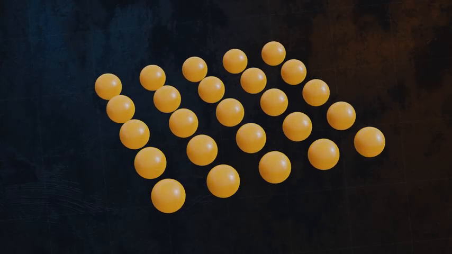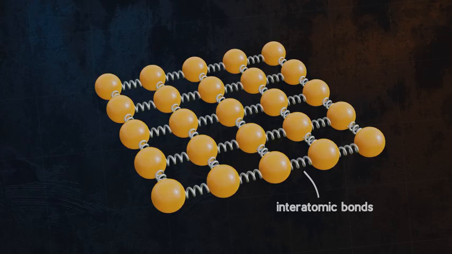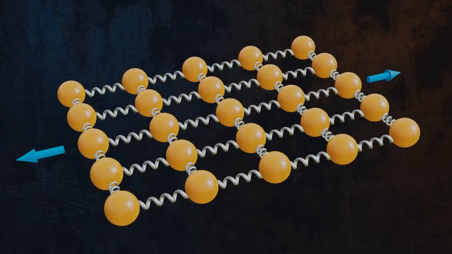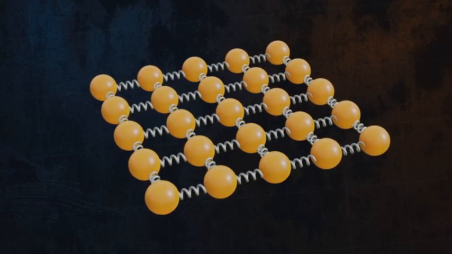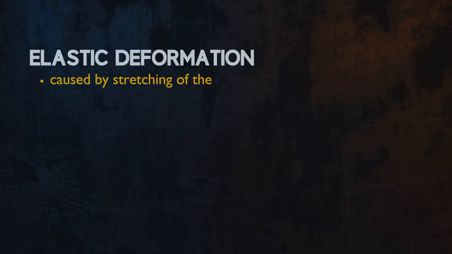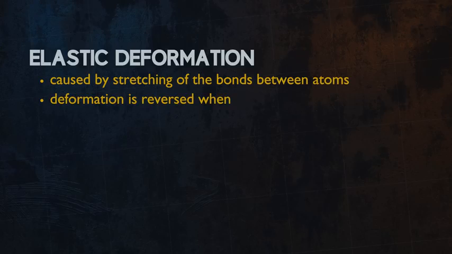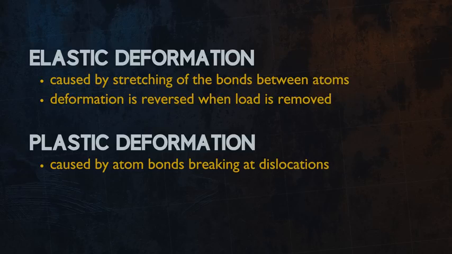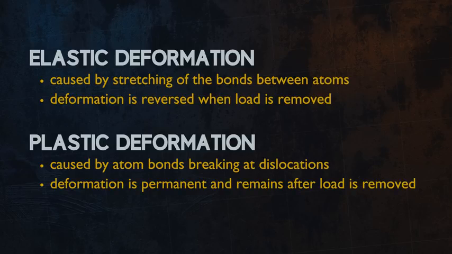On an atomic level, a material's Young's modulus is closely related to the strength of the bonds between its atoms. We can imagine these interatomic bonds as tiny springs connecting adjacent atoms. Elastic strain is the result of an increase in spacing between the atoms of the material and is resisted by the strength of the interatomic bonds, or the stiffness of the little springs in our model. This is very different to the mechanism behind plastic deformation, which involves rearrangement of the position of the atoms. This is why elastic deformations are reversed when the load is removed, but plastic deformations are not.